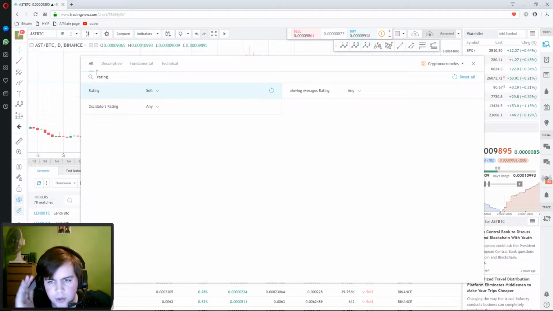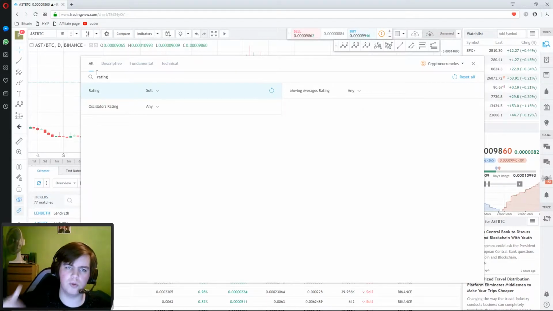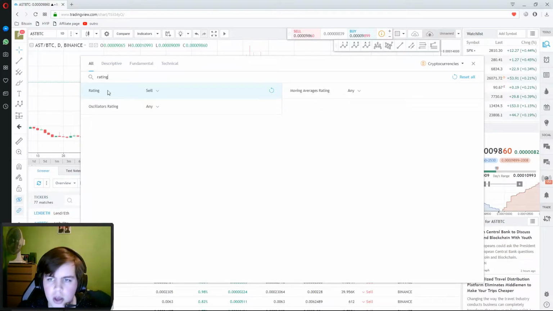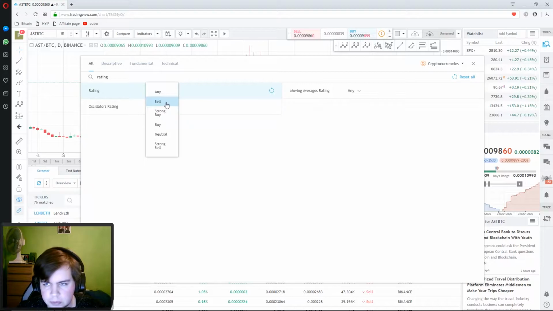If you know the strategy, we normally go in when the price is close to the bottom Bollinger Band, and when it is close to the bottom Bollinger Band, it normally means that the coin is being sold, so it's being oversold. So the rating we need to set up is sell, since we want to get in before a strong sell.